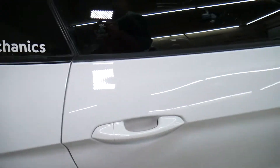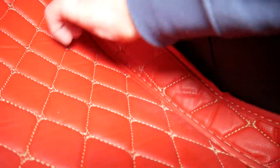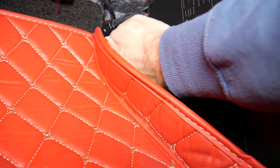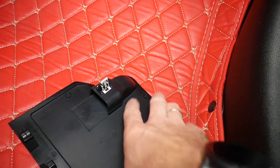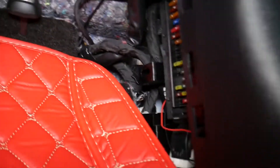We need the fuse box that's located on the inside, on the passenger side. Open the passenger door, come inside, and go to the footwell on that kick panel. Grab the fuse box cover right there — just pull, there is one clip, and then slide it up. Pull it out and then slide it up — you can see how those clips are — and you'll get to the fuses right there.